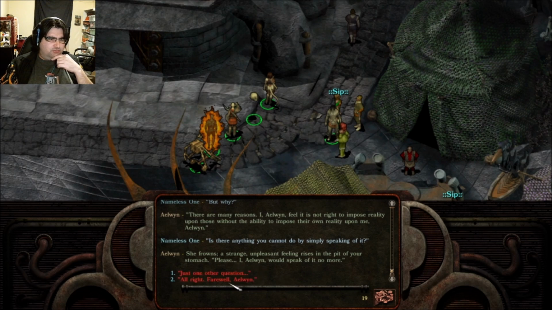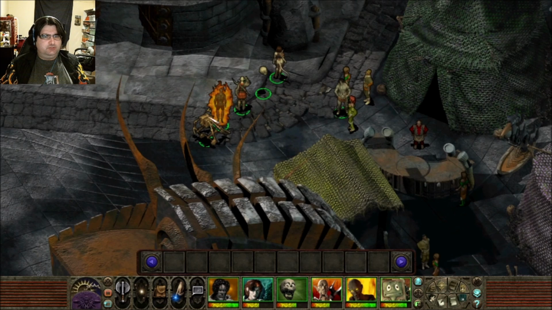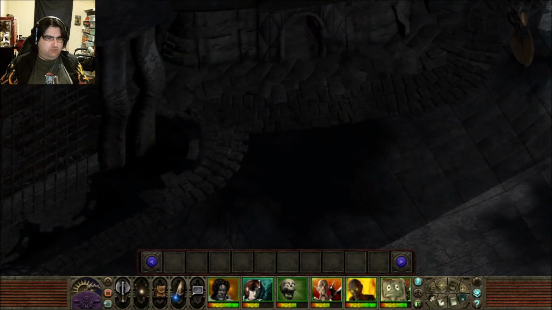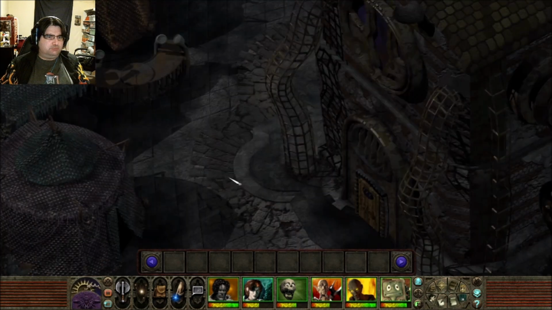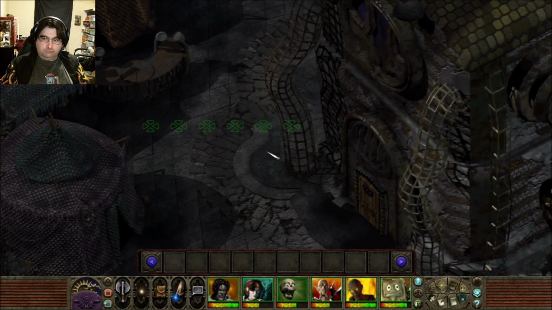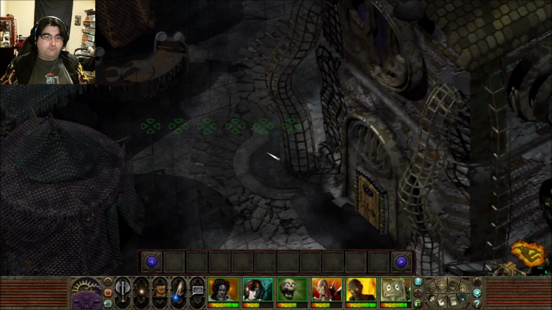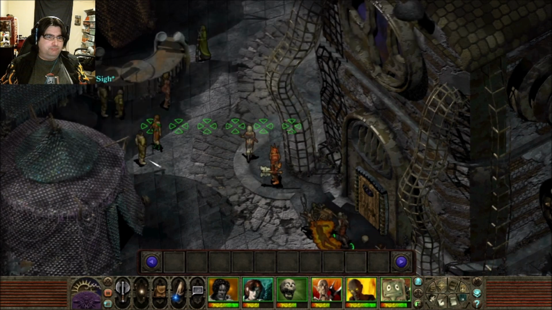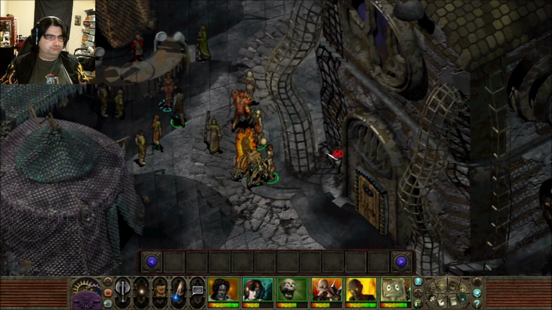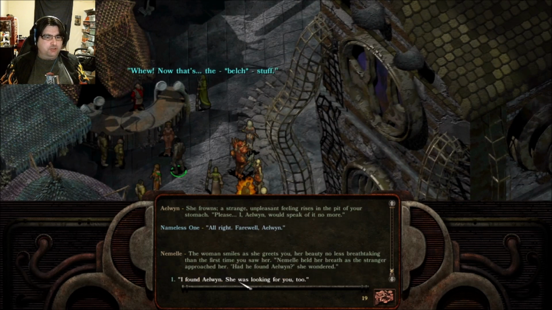Speak of this no more. Alright, farewell. Cool. Let's run back to the... Done. Let her know that her friend's on the way. Namil. I found Aelwyn. She was looking for you.